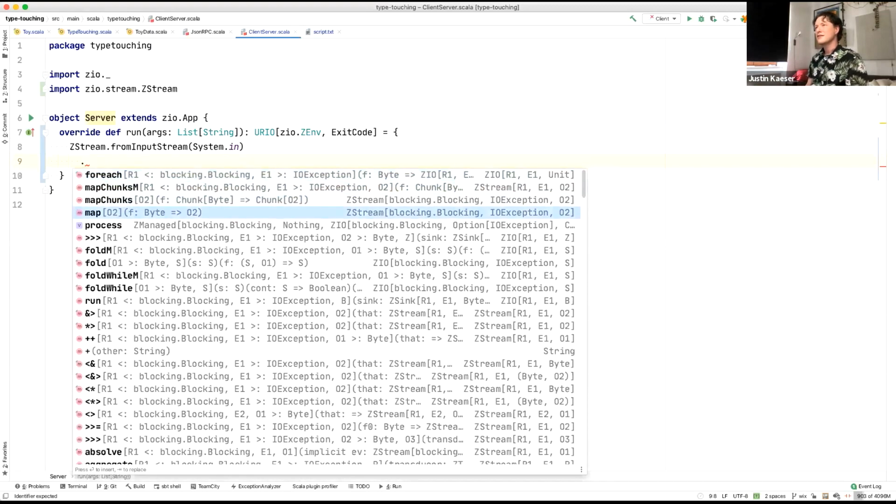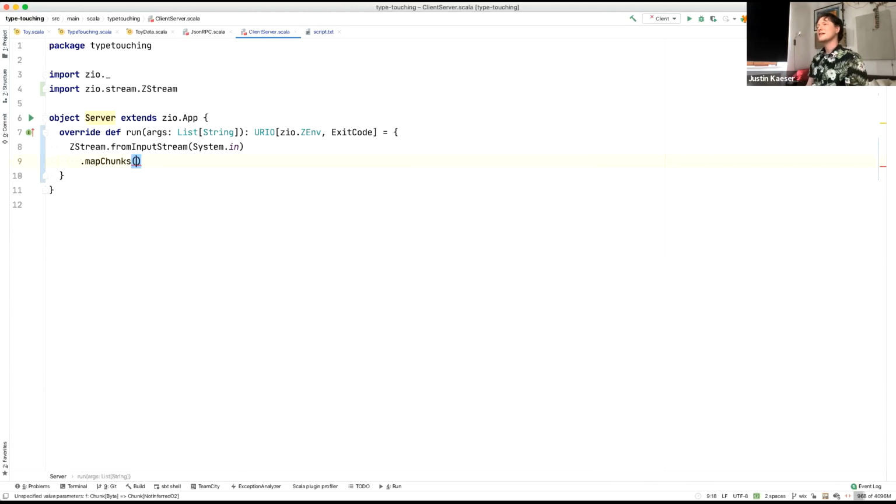This has all kinds of stuff, mapChunks. So one thing with the ZIO streams is it uses some kind of chunking so that we don't have to deal with individual bytes, for instance. So mapChunk sounds kind of nice.